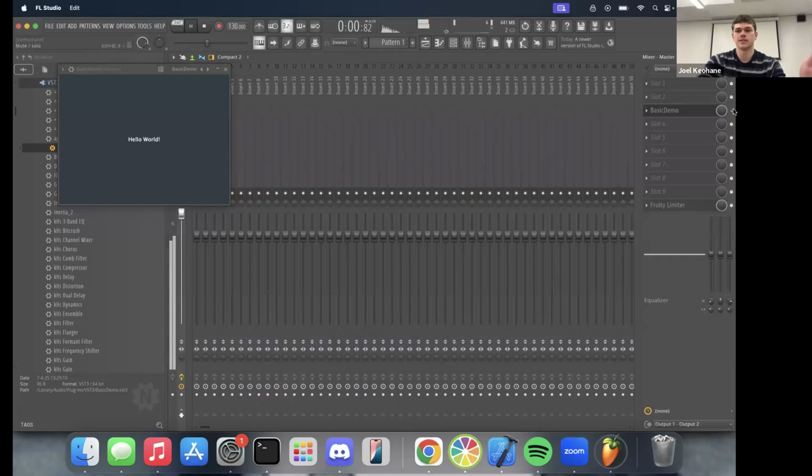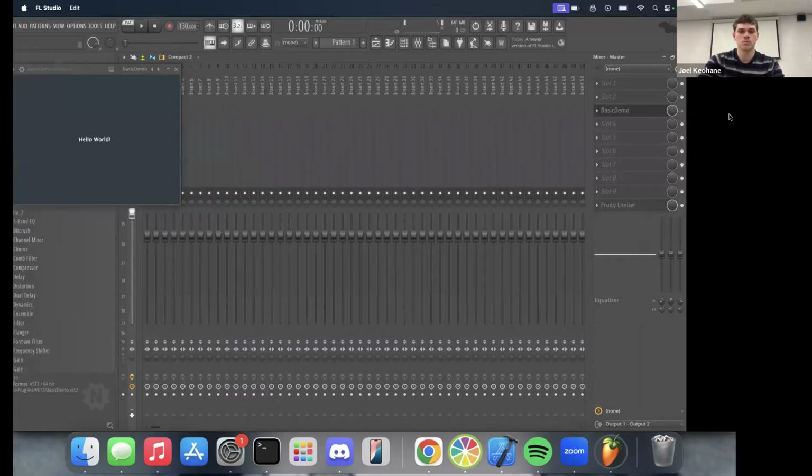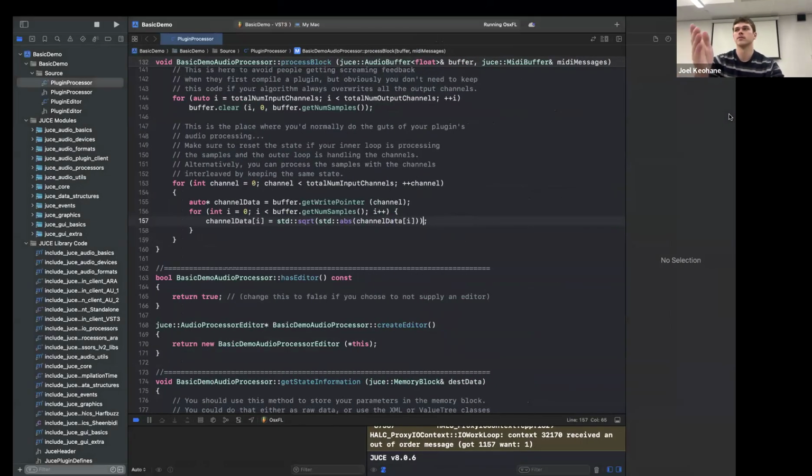Right, so now it sounds distorted, and that was all just with one line of code. We're just taking the absolute value and square root of individual points in the waveform. So that's really what the processor part of an audio program is. All it does is a lot of math to these y values of a waveform to change how audio sounds.